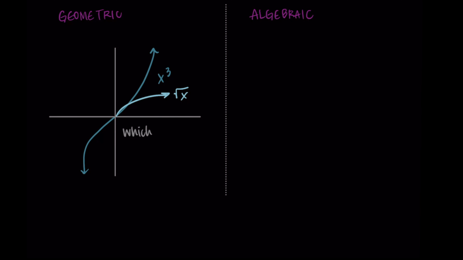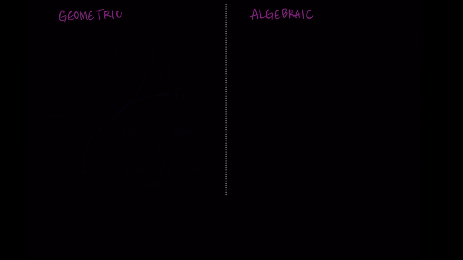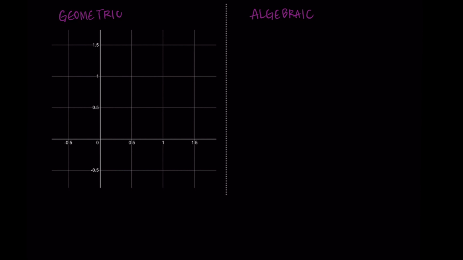But when I have these two functions, unless I remember really well how they work, I don't really know which function is above or below or where exactly they intersect. I'm pretty sure that the square root of x is above and it intersects the x cubed at some point, but we want to be a little more careful than this, so I want to graph it in a zoomed in way. So let's look at just a portion of this graph.